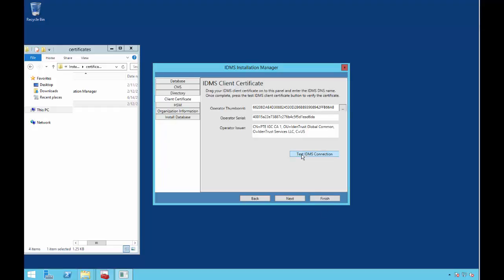I'll press Test IDMS Connection. What it's doing there is validating the certificate to ensure the operating system properly trusts it and the certificate has not been revoked. This can take a few seconds while it's performing all the trust chain work to verify the certificate.